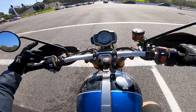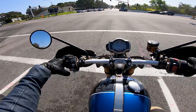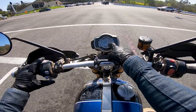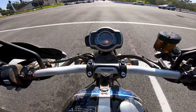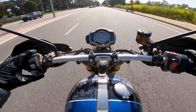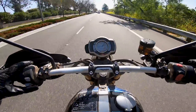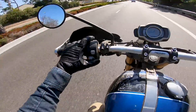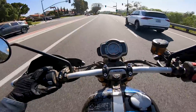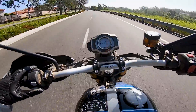Another cool feature is cruise control and heated grips, which come standard on the XE. The navigation of the menu system works really well — I love this color TFT display; it's very easy to use. You can scroll through various functions including range and MPG. We've been averaging 38.1 miles to a gallon with considerable off-road use. This thing has a 4.2-gallon fuel tank — not the biggest, and I wish it had a little more fuel payload because this bike is going to take you to some crazy places.